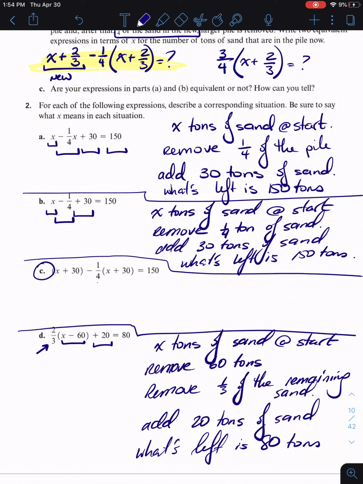I hope this makes sense. You can always create some kind of expression or equation from your word problem, but you can also, given an expression or equation, create a word problem that makes sense. That's something that's really important for us as teachers, but also for students to do, to really show our understanding of modeling real world situations with algebraic expressions and equations.